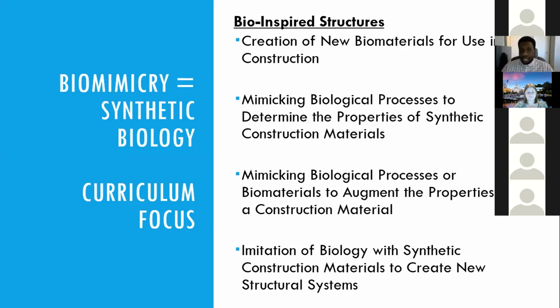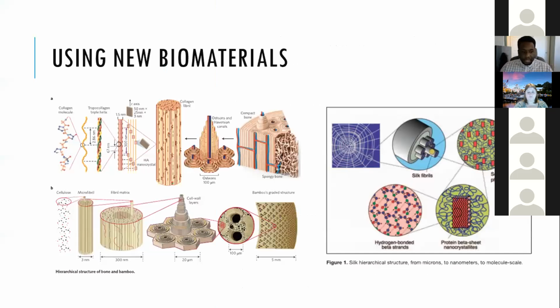which you can see in this slide here. For the creation of new biomaterials or the use of existing biological materials in construction, I've studied the familiar concept of hierarchical structuring in the strongest natural structures. In the first photo, you can see the comparison between the similar hierarchical structure of bone on the top and bamboo on the bottom, followed by another photo of the hierarchical structure of silk. The concept of the occurrence of hierarchical structuring in nature would be crucial to any potential curriculum regarding bio-inspired structures.